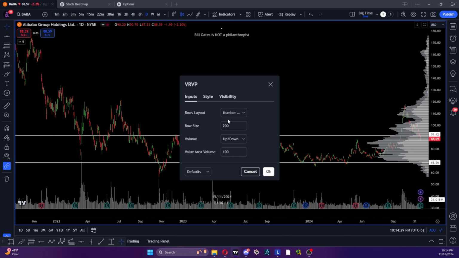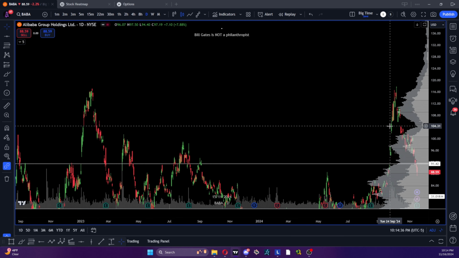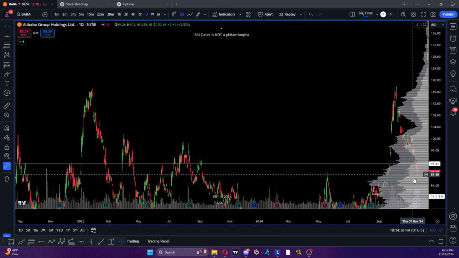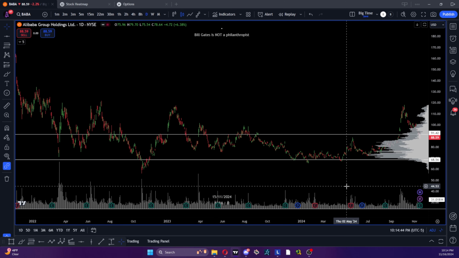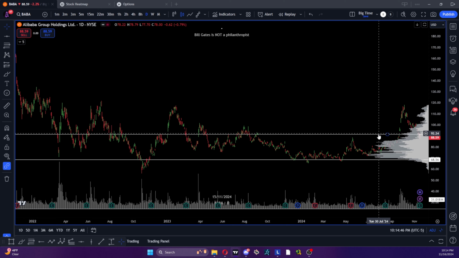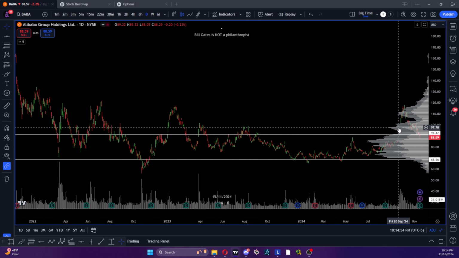Yeah, so I'm glad you asked that. When you set it to a high number like 500, it's a little bit more fluid, which makes it a little bit harder to be accurate with your level. I think when you set it to 200, since the width of the boxes are bigger, it's a little bit easier to see where to set your levels. That's why my VRVP levels have always worked perfectly fine, because it's a lot less fluid, so I could see the beginning of a peak. If that makes any sense.